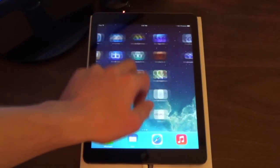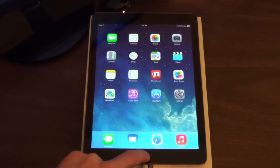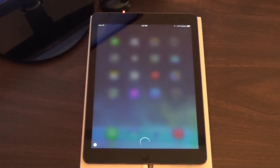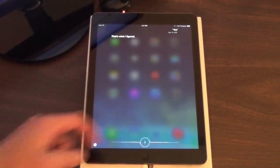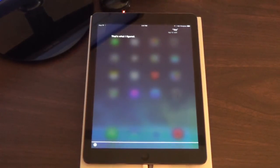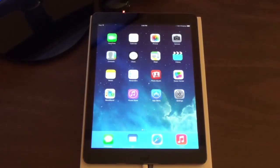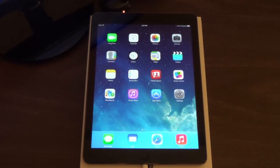But just out of curiosity, let's try Siri. Yes. Google. That's what I figured. What are you wearing, Siri? Why would I be wearing anything? So Siri does in fact work on the iPad Air. I did not know that that was a feature. I forgot about that. So there you go.